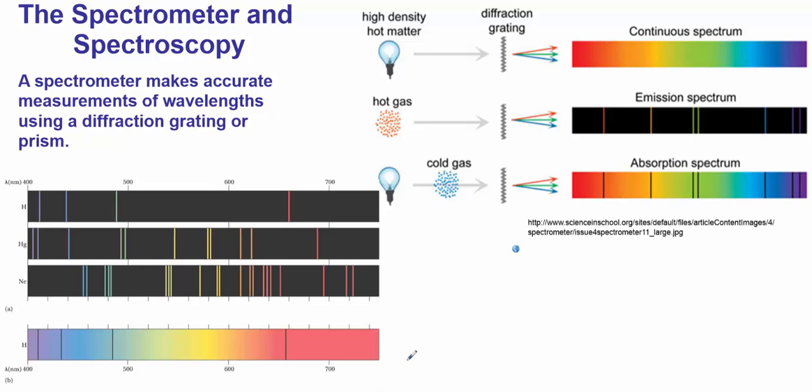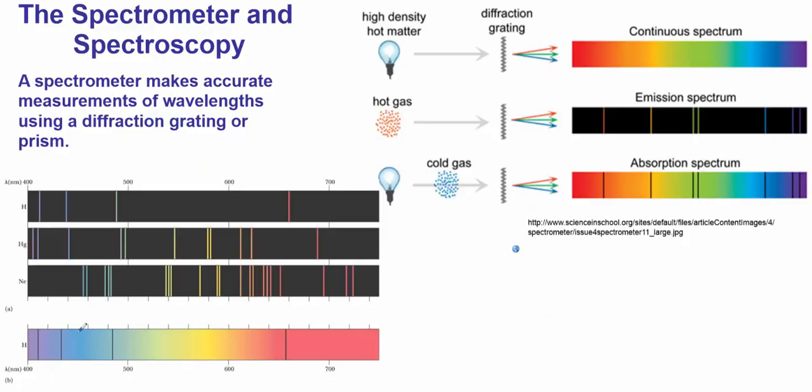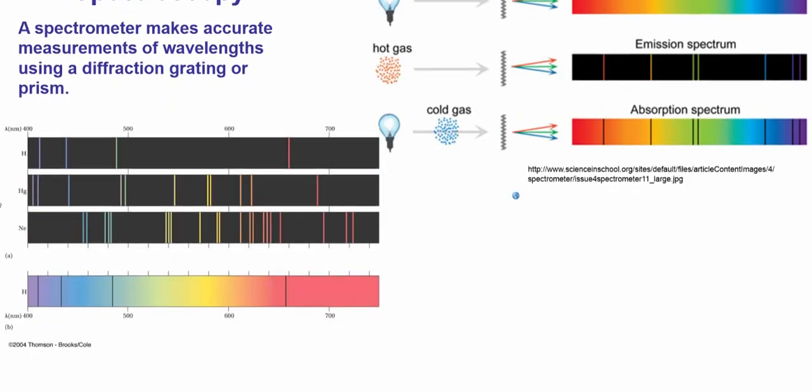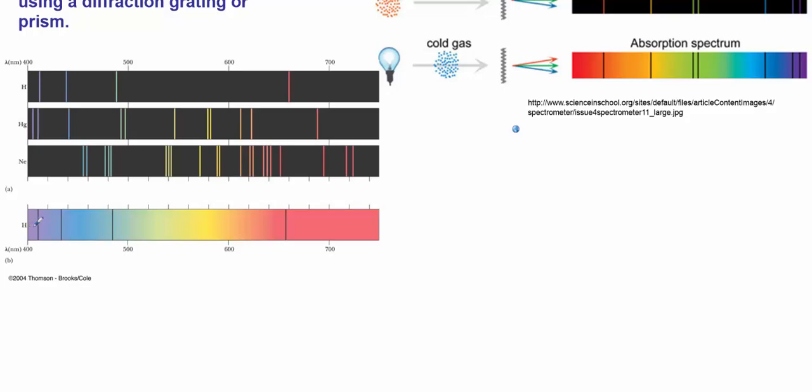If I was looking at white light, and I shined it through a diffraction grating, I would get this even blend of the rainbow, but every single color is being represented here. If I'm looking at white light and I were to make a spectral graph, I'd see all of the colors blended together. Now, if I take hydrogen specifically, hydrogen will not shine every frequency of light.